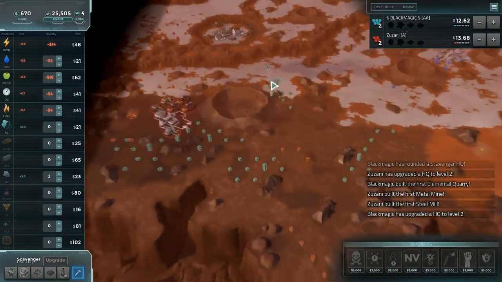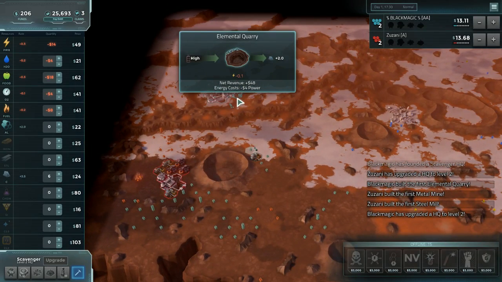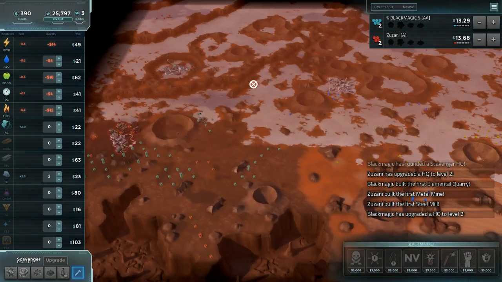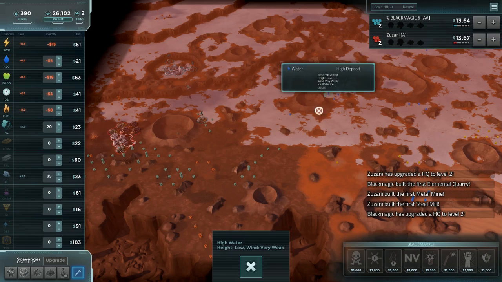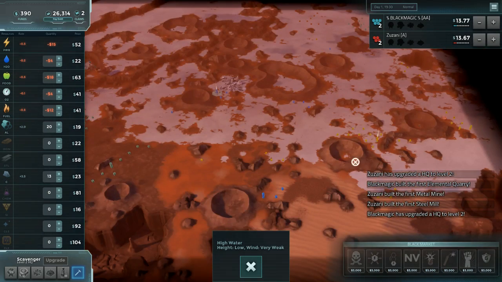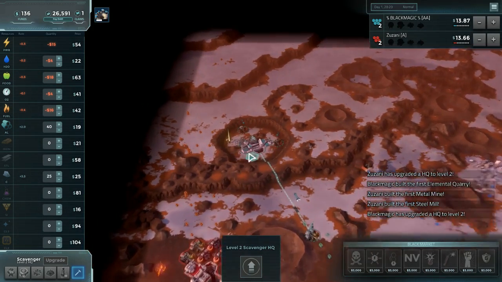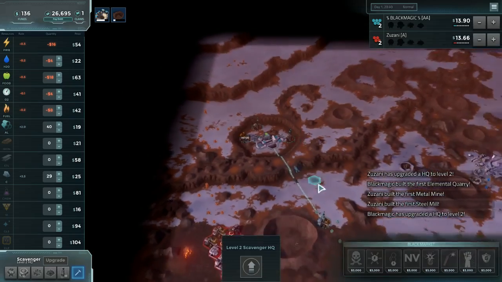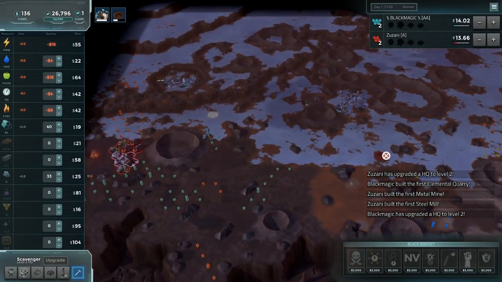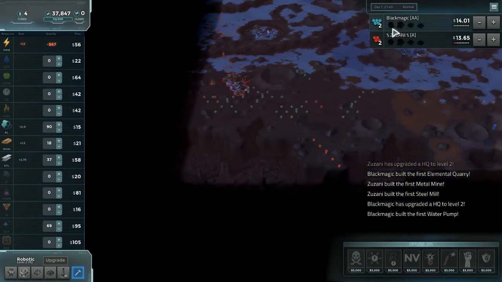Whereas Blackmagic is lagging behind, but that is to be expected. He does have an extra claim now that he's managed to push to HQ level 2, and he's going to use his Scavenger advantage where he does not have to make steel to very quickly secure the most valuable water tile on the map. I would not be surprised if he also goes to secure some silicon, which he is going to do. And it should be noted that he is playing Scavenger on a low carbon map, so he is going to have access to the best carbon available, which could make a bit of a difference as we move into the late game.